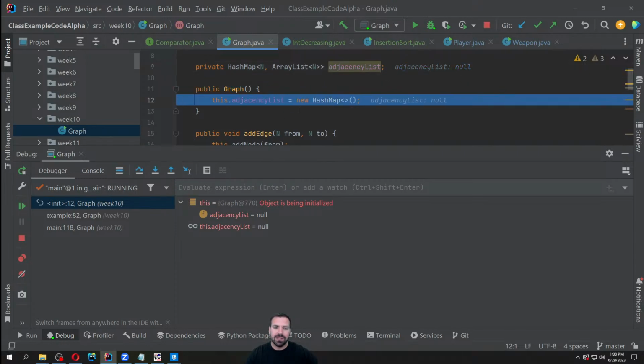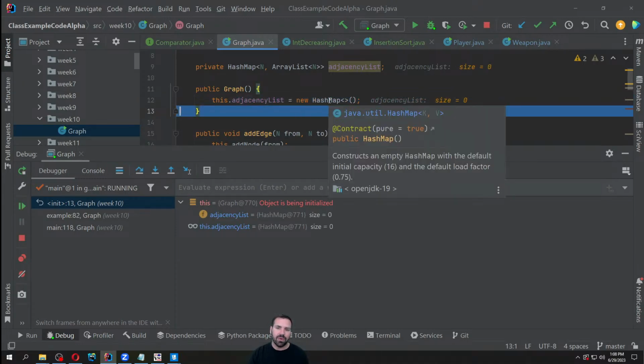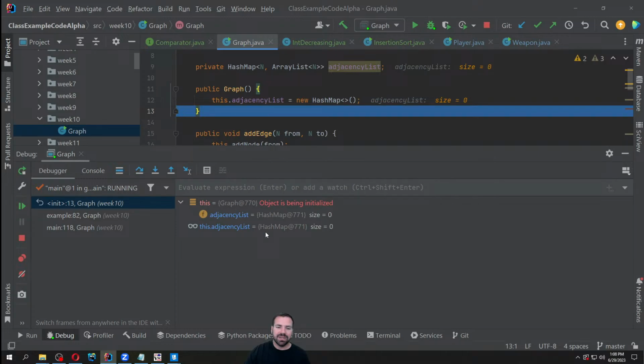We're not going to go into the hash map constructor. The debugger is going to skip it. I feel like I'm missing some buttons here. I might have to update IntelliJ or something. But there should be another button that says, I know you're going to skip the next thing, but go into it anyway. Because step into is going to skip the hash map constructor, because the debugger agrees with us that going into Java internal code with the debugger is kind of pointless. So it's going to skip over that and give us that adjacency list, which is now a hash map at 0x771 in our memory diagrams, an empty hash map.